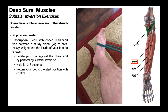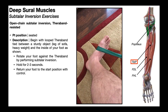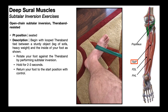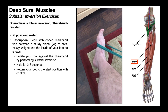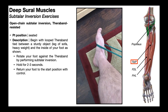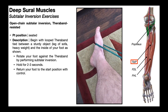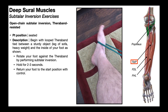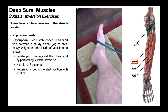Notice the plantar surface of the foot goes more toward the midline during the movement. You'll also notice that when doing this movement, there's plantar flexion occurring — remember that one of the actions of tibialis posterior is to act as a plantar flexor in addition to a subtalar inverter. You can also take the band out a little bit more to give more resistance. If you find that the TheraBand slides a little too much, you can always put on a pair of shoes, since the bottom of the shoes creates friction that prevents the sliding of the band. When contracting the muscles, hold for a couple of seconds before releasing.